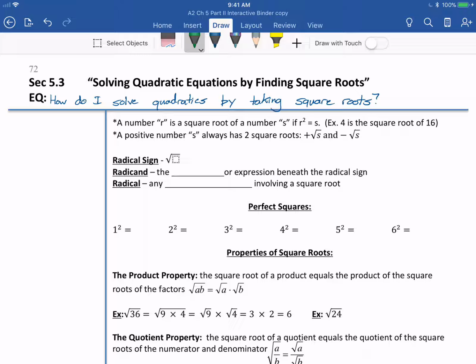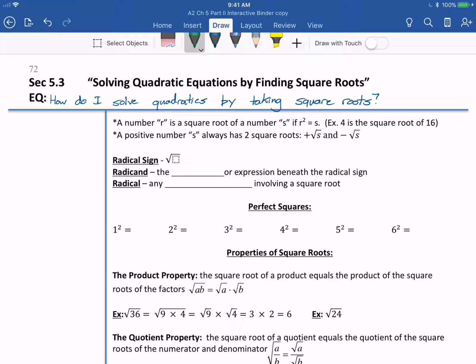So in the second part of Chapter 5, like we broke it into Part 1 and Part 2, Part 1 is 5.1 through 5.2. 5.3 through 5.6 is still on the quadratics. It's some different ways of solving quadratics. We've solved them by factoring in 5.2, but now we're going to look at, especially in this section, solving by taking square roots. And then we look at some complex numbers, and then solving by completing the square, and then solving by the quadratic formula is going to wrap us up in Chapter 5.